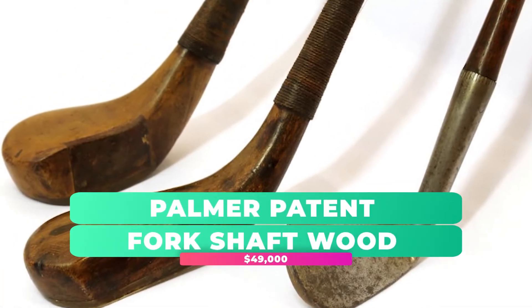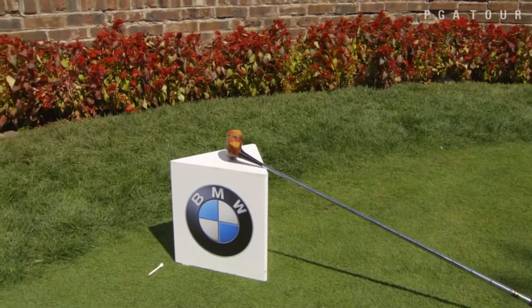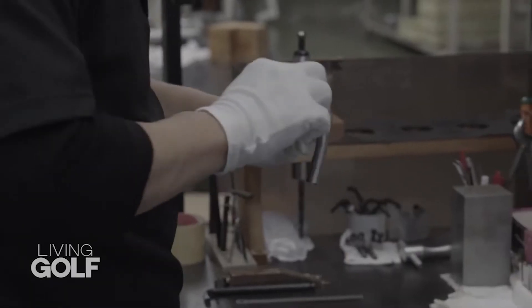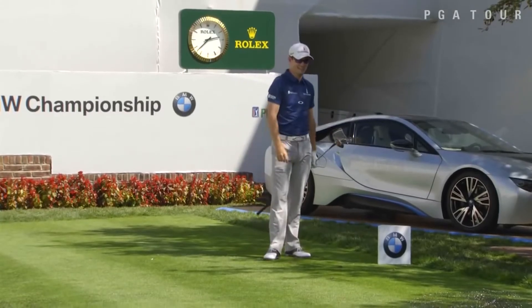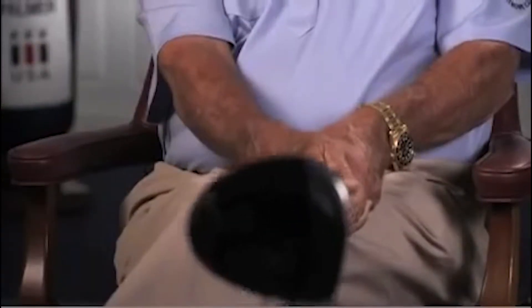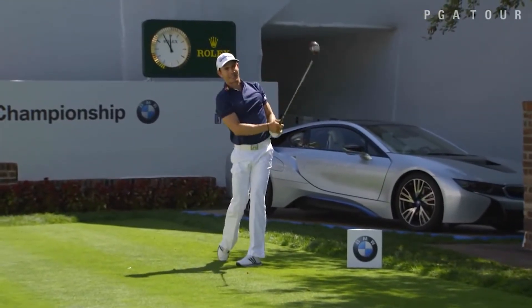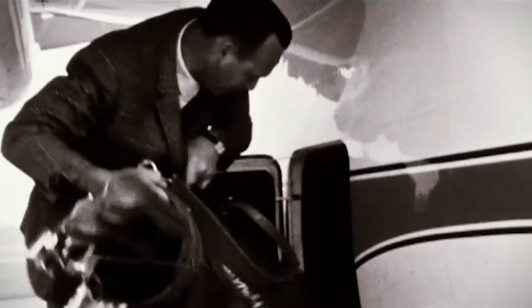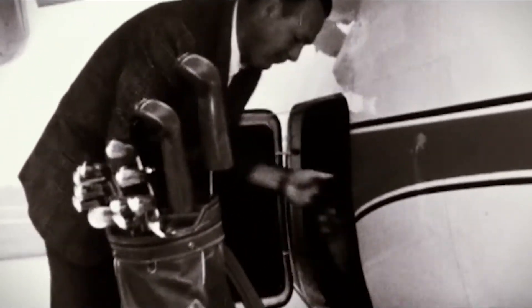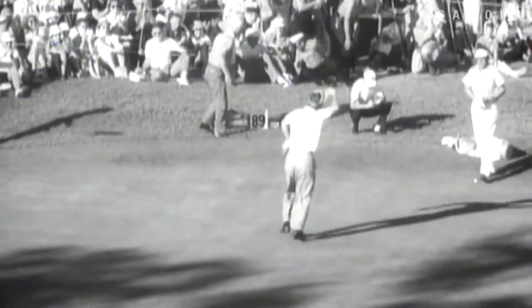Palmer Patent Forkshaft Wood — $49,000. The Palmer Patent Forkshaft Wood Golf Club is a rare antique from the iconic sporting goods manufacturer AG Spalding & Bros, based in New York and Chicopee. While Spalding is perhaps best known for its basketballs, the company has a long history of making high quality golf equipment. Produced in 1907, this wood comes with a unique forked wooden shaft, an integral wooden grip, and a fiber slip screwed into the leading edge of the sole featuring three screws that allow for smooth and responsive turf interaction. It was one of the first advanced fairway wood golf clubs created, revolutionizing the game by allowing for extra yardage, and sold for $49,000 — a collector's piece unlikely to see tournament use.